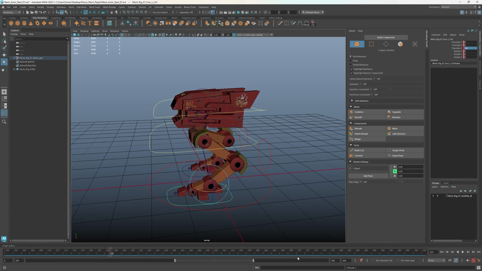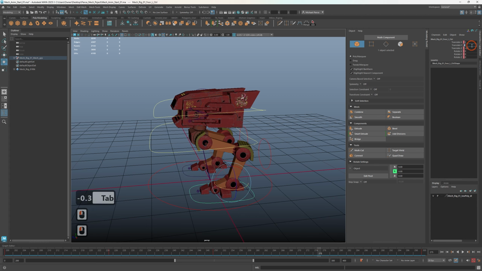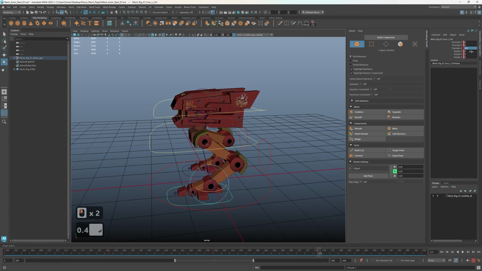All right, next, what I'm going to do is then go back to 750. All right, this way I can then, let's see here, 750. Yeah, 275, sorry. Again, negative 0.3. And then this one here can be 0.4, right?